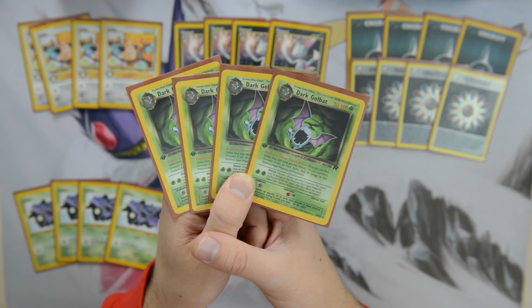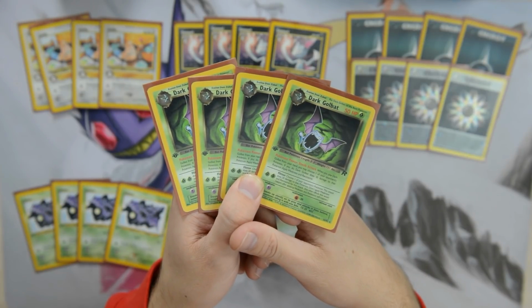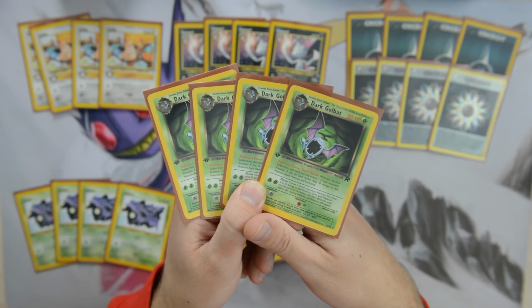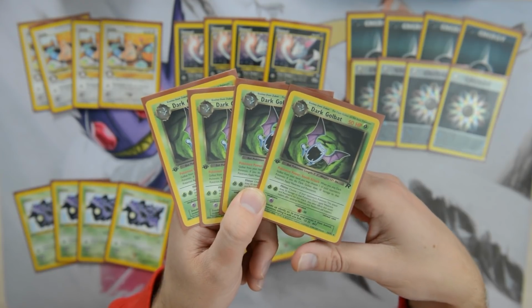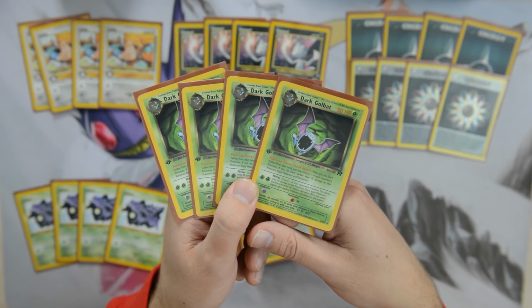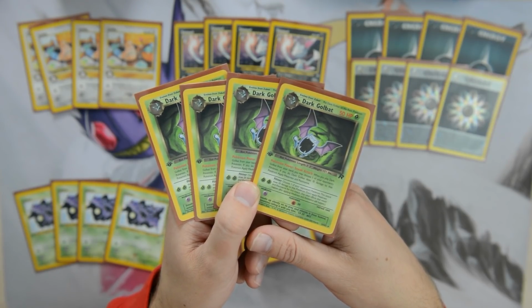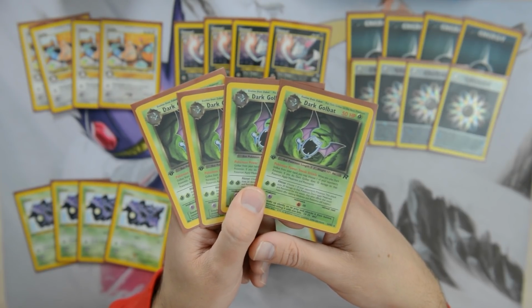Dark Golbat's sneak attack ability does 10 damage to whoever you want upon evolution. So that's really good because it allows you to snipe out baby Pokemon. It allows you to basically boost the damage done by your Sneasel and can help fix numbers. Say Sneasel is just 10 damage short of taking a knockout, and Dark Golbat can fix that.